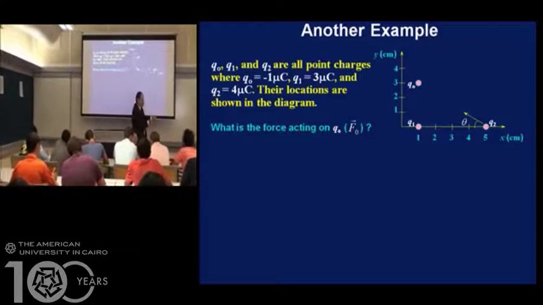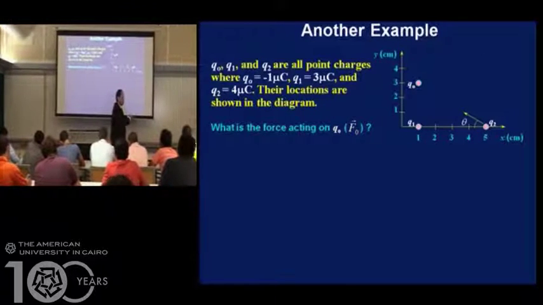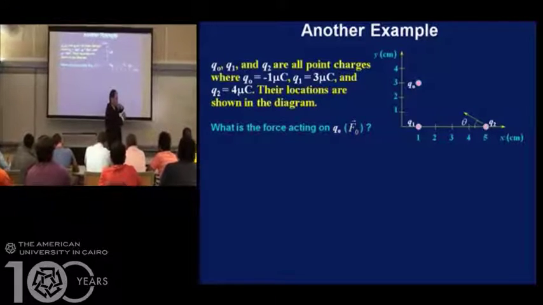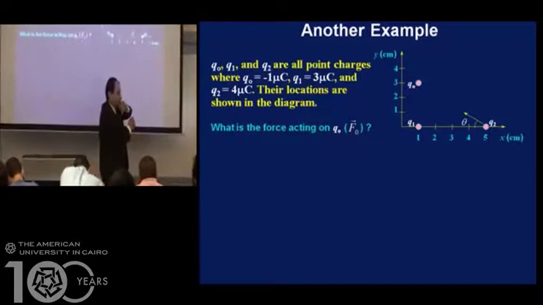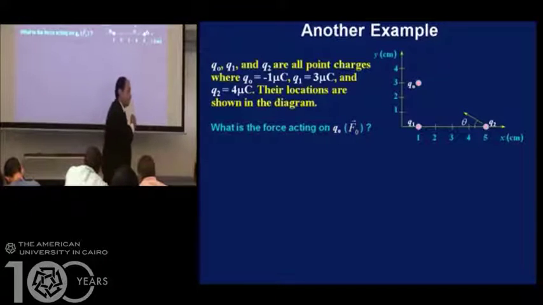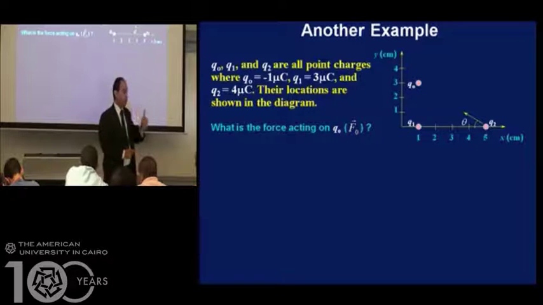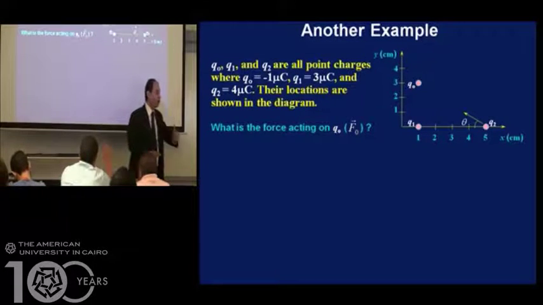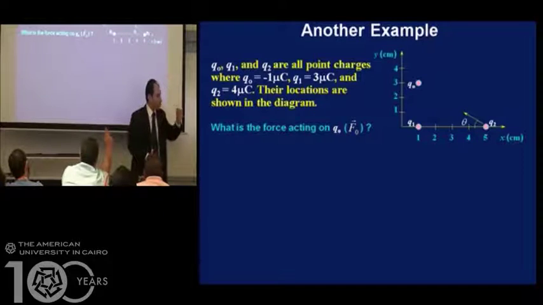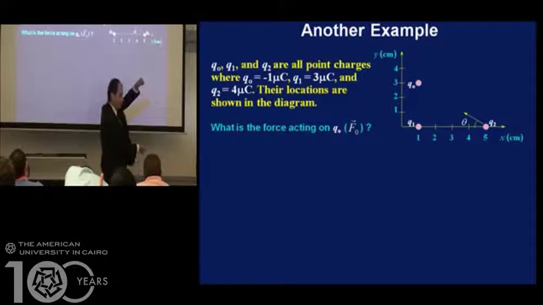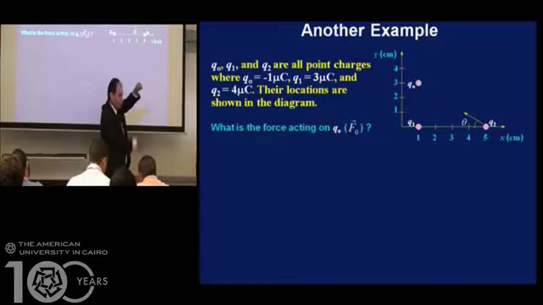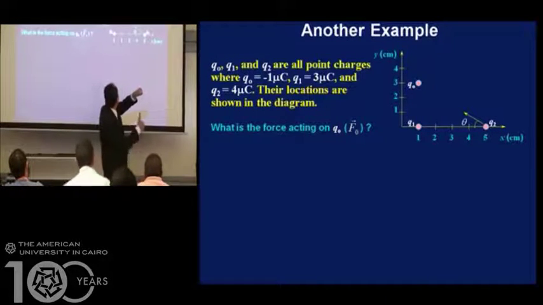And the objects move in the direction of the net force. How come? If I pull you, can you move in the opposite direction? But we're talking about the force on Q0, not on Q1. If we're talking about the force on Q1, then you're right. Q1 is going to move along that direction, so it's going to be attracted to Q0. So the force on Q1 is going to be along the positive Y.